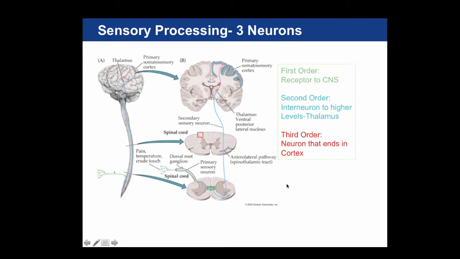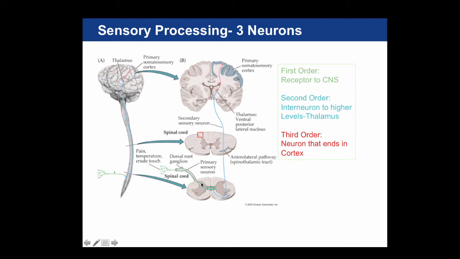So what we find out is that there's an ordering of neurons. When a sensory neuron comes in from the periphery, it'll pass through the dorsal root and into the posterior gray horn. From there, that information needs to be carried up into the brain, all the way up here to what's referred to as the primary somatosensory cortex. But how does it get there? Well, the first thing is, it doesn't use one neuron. You have one neuron that conveys the information to the spinal cord, noted in green, and we refer to this as a first-order neuron. It's the first neuron in the sequence.